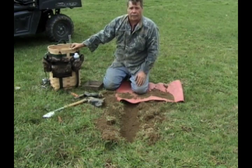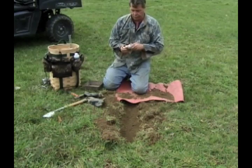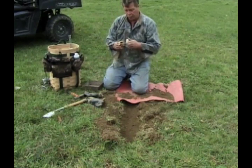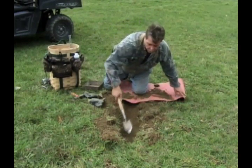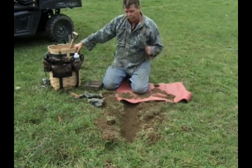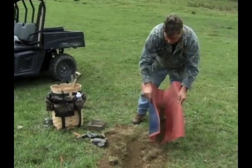Gland lures are used probably 90% of the time on these animals, so give them a little curiosity. I'll take some bait with my fork — a good fork full right down there at the base of the trench. Take a little bit of your dirt and throw it right over your bait. Do not worry that these canines can't see it or can't smell it — I assure you, they can smell it. All this debris, put it right on the side.